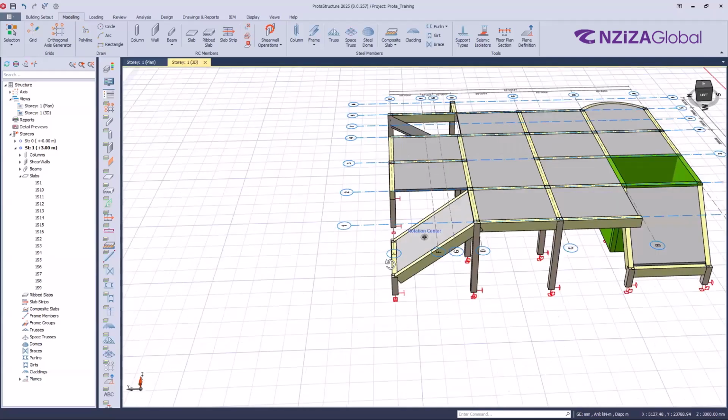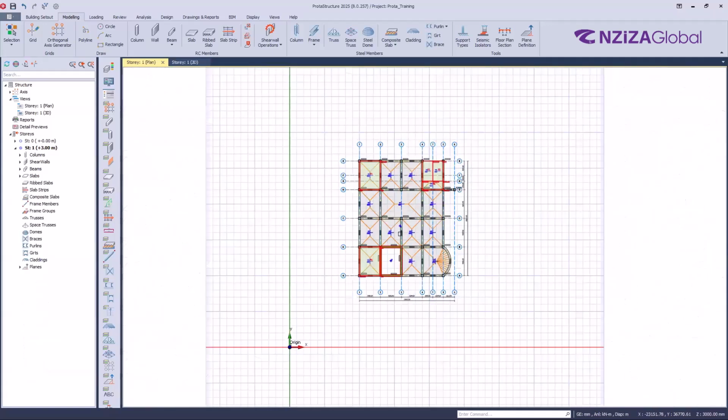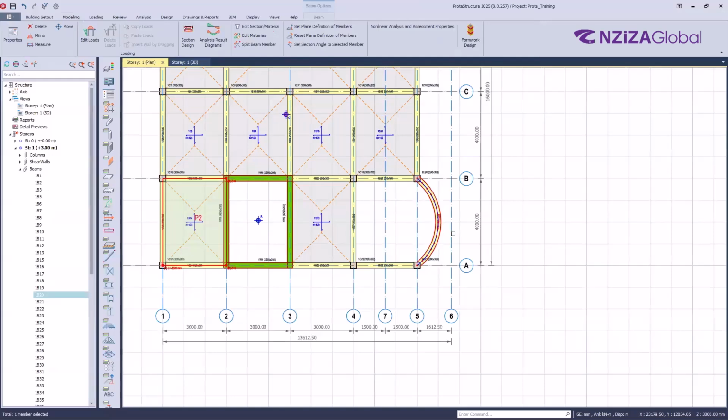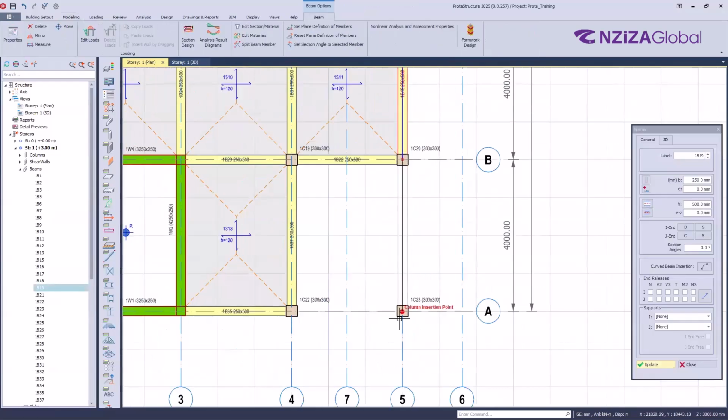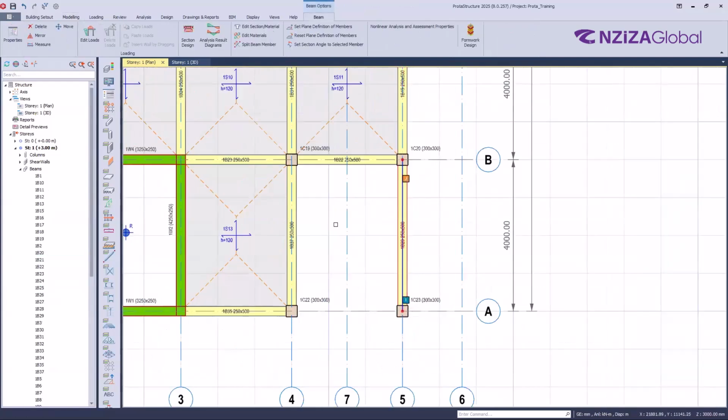I will take one panel. Let me delete this. Okay. So let's suppose I want to put a staircase in this panel here.